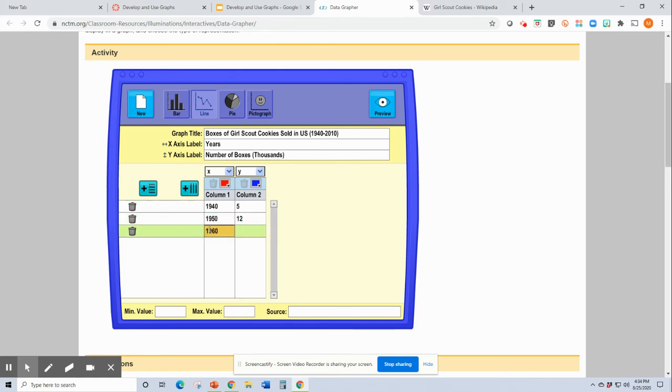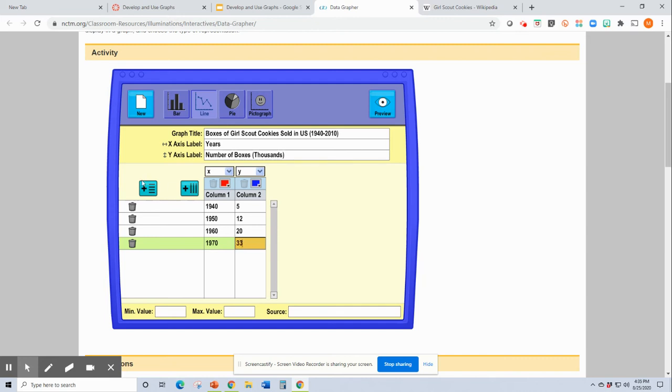And then 1960. I don't know what happened in 1960. Okay, we're really moving along by 1960. I'm going to say our sales skyrocket. There they go. We're on the money. 1970. I feel like me alone, I've eaten so many Thin Mints. All right, 33.